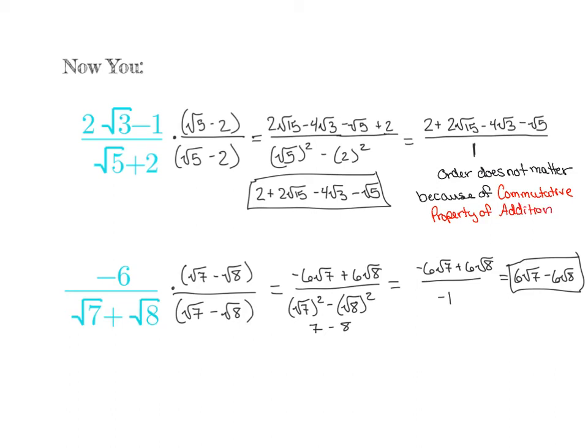It's just usually when we write this, we do want our whole number out front, just like how we want our highest variable with the highest degree out front. Okay, for the second problem, we have 6 square roots of 7 minus 6 square roots of 8, because after we rationalized the denominator, we ended up with a negative 1, so we could change the signs.